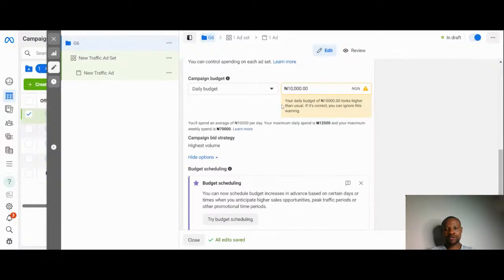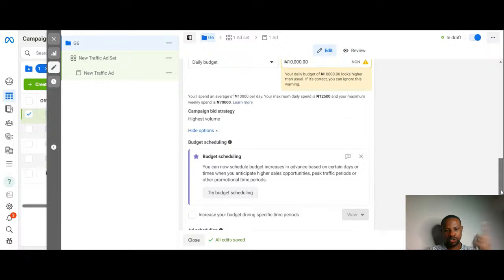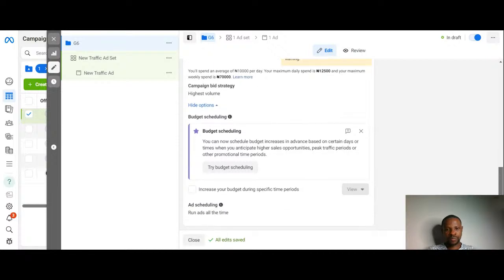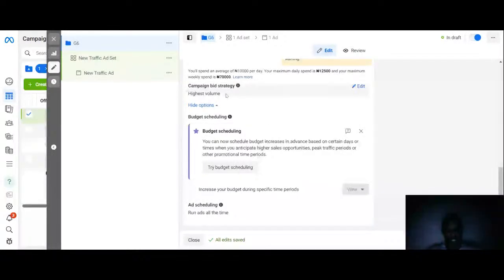Of course, we have two types of budget: daily budget and lifetime budget. Like this is our last class, so if you did not get the explanation, kindly refer to our last video where we explained the terminologies. There, I dealt with the difference between daily budget and lifetime budget. You also see the link to the last video somewhere on the screen, so you can watch it. So when you have set your budgets, the next is campaign bid strategy.